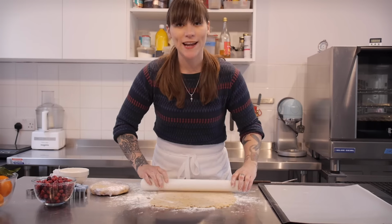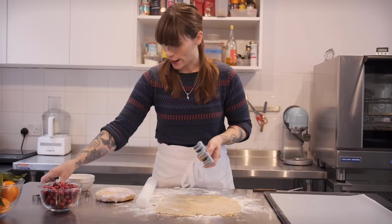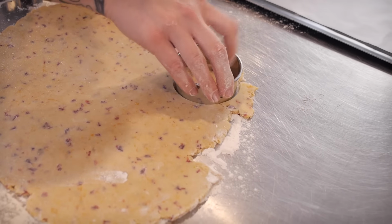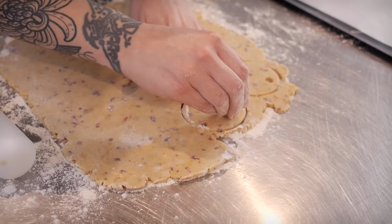And of course you can use any kind of cookie cutter you want. I'm going to be using different ones, a snowflake, a little polar bear, and just some round ones, and I can make these into baubles as well. For the round ones, I'm going to make a little hole in the top, and that way I can put some ribbon through it and use them as Christmas decorations.